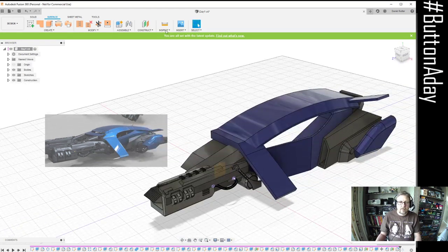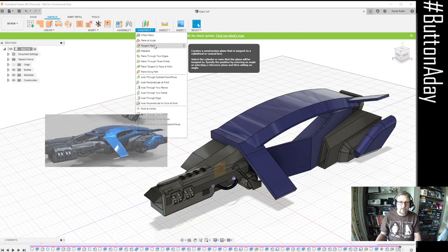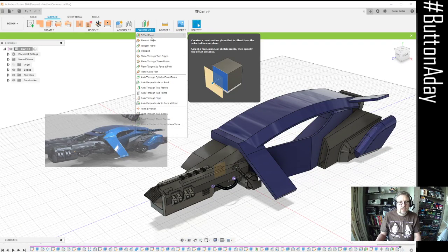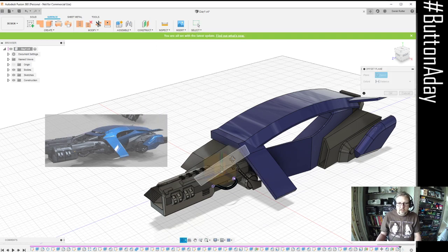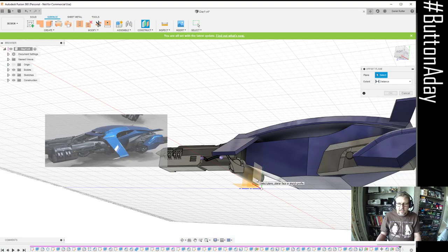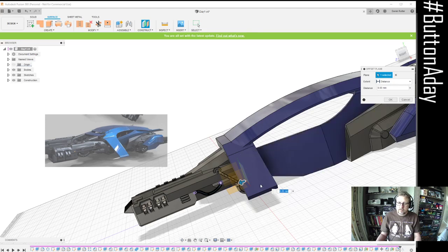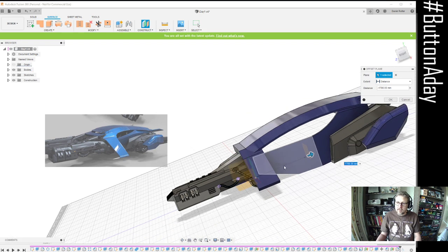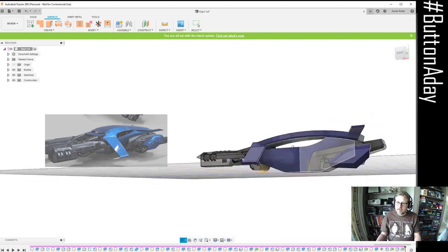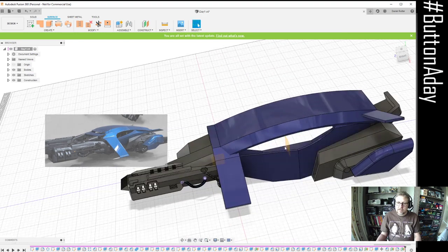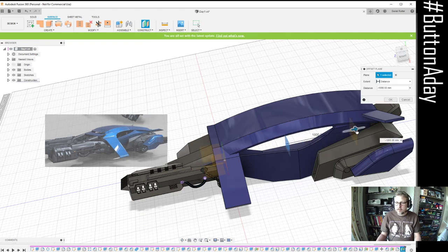So let's draw up some construction planes so we can make some ribs and we'll get going. So do a quick offset plane. I'm just going to do it off of the vertical plane just here. Pop one about there, and we'll do another one offset for the tail end of that. Bring that across to there. Okay.